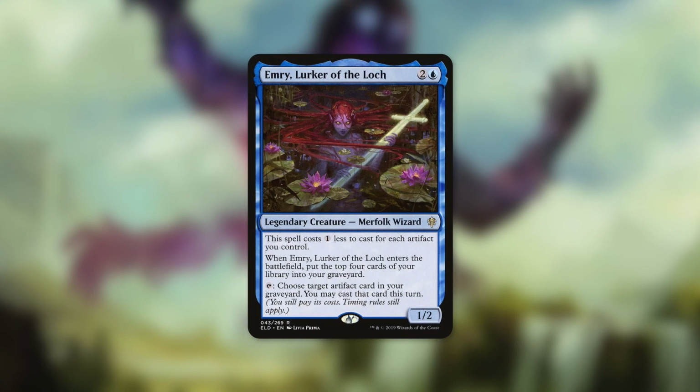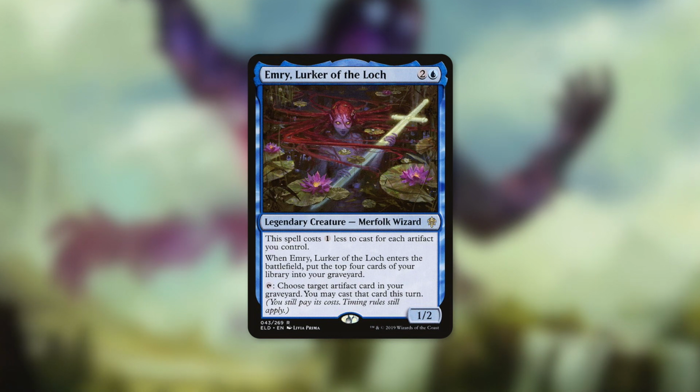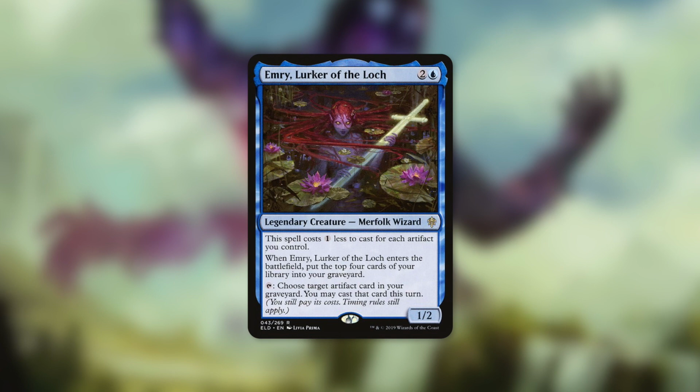Moving on, another commander that might want to consider this is Emry, Lurker of the Loch. Emry is a 1/2 that costs 1 less to cast for each artifact you control, and when she enters the battlefield, you put the top 4 cards of your library into your graveyard. And by tapping, you may choose target artifact in your graveyard. You may cast this card this turn. There are plenty of artifacts out there that you actually want to sacrifice for value, so cast Fade Away, sacrifice the artifacts that you're going to sacrifice, and then you can just recast them from your graveyard thanks to Emry.